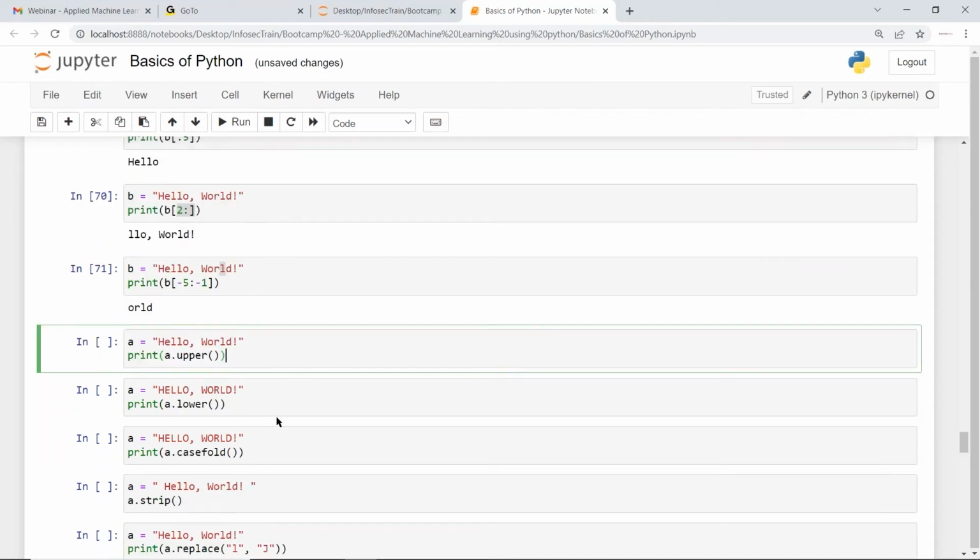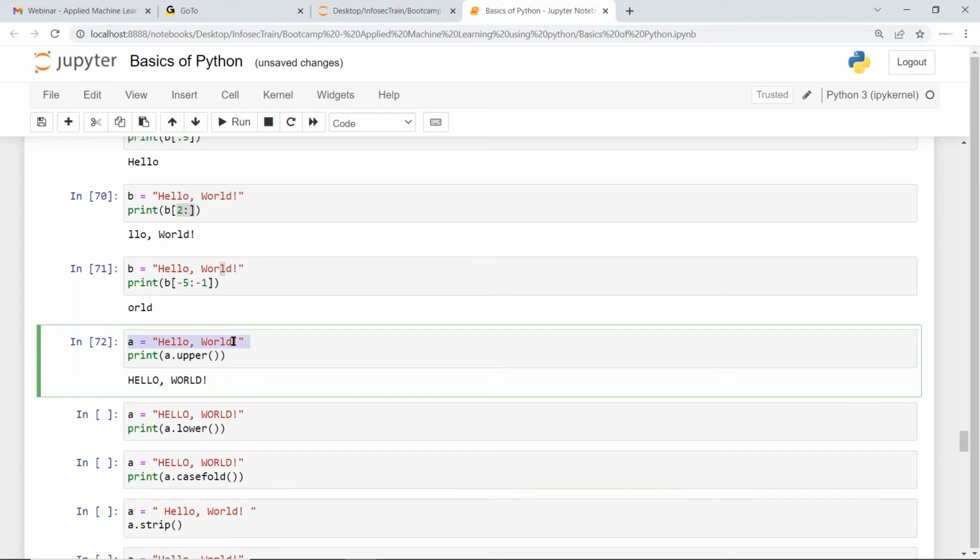Now we have many inbuilt methods, and with the help of these different methods, you can easily modify your string data. See here I'm using the upper method. I created one variable, which is a hello word, and I'm applying the upper method on this variable.